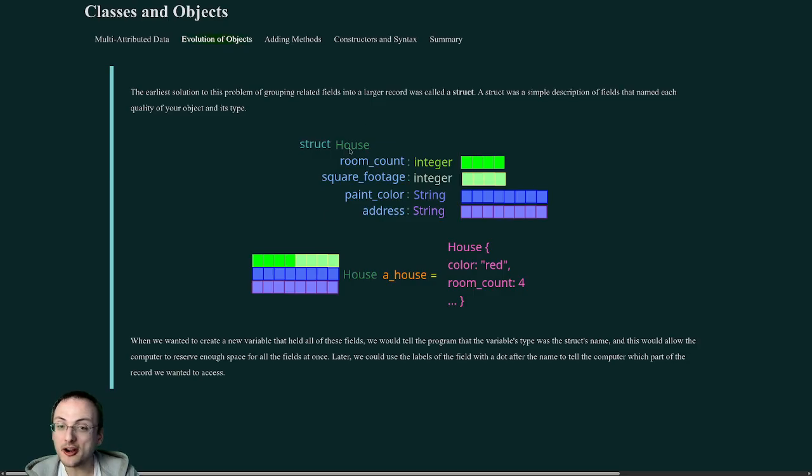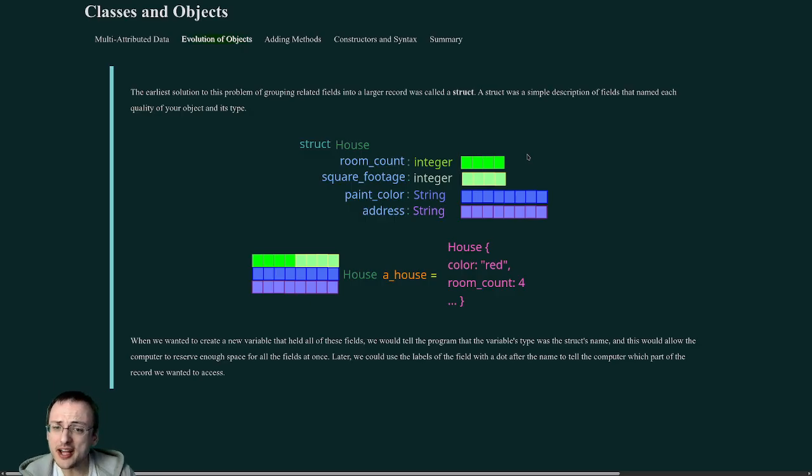So here in our house, for example, we might say that the structure of a house is something with a room count, that's a number, a square footage, that's a number, a paint color, that's a string of text. And each one of these, if you recall from our discussion of variables, is going to take up a certain amount of space, some blocks of our memory, our running memory, our RAM.